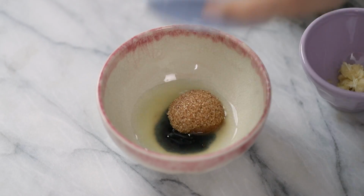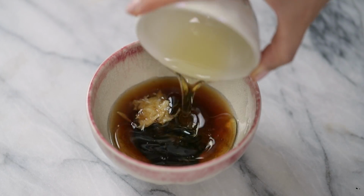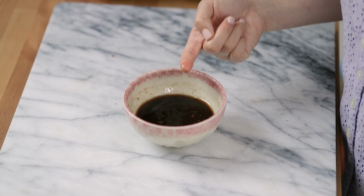1 tablespoon of brown sugar, 2 tablespoons of fish sauce, 1 clove of minced garlic, and a 1/4 cup of neutral oil. I'm using avocado oil here. Now just give it a good mix. This sauce is really great as a dipping sauce for your spring rolls or even your meat, but I personally love using it kind of as a dressing for my noodle salads, which I'm also gonna be making later, so stay tuned.